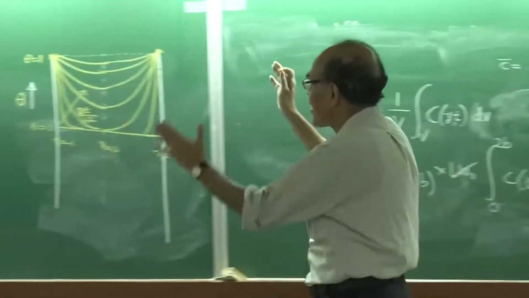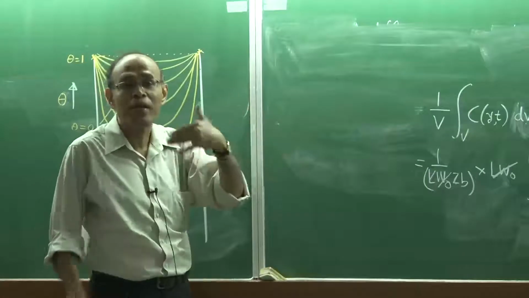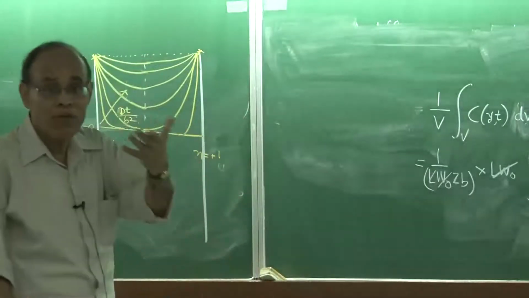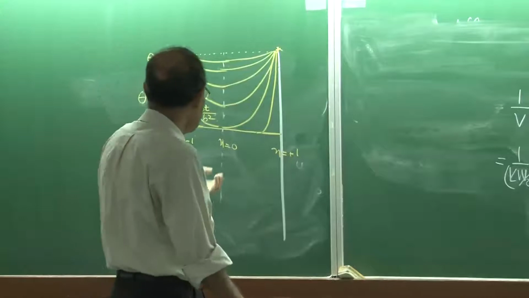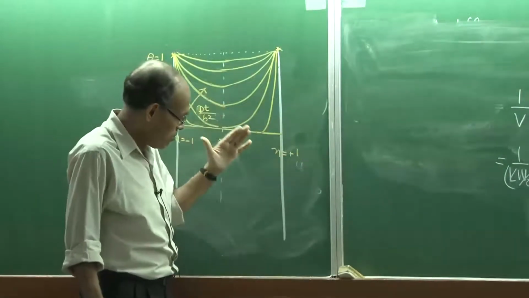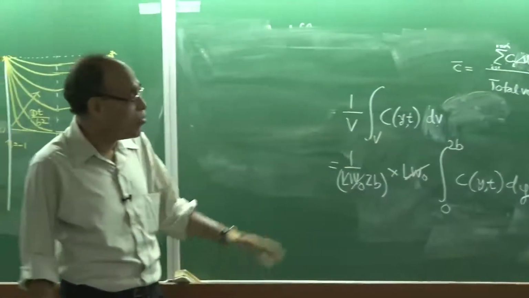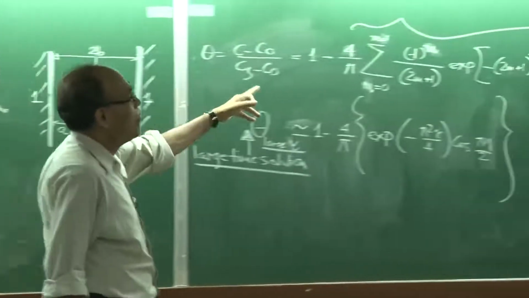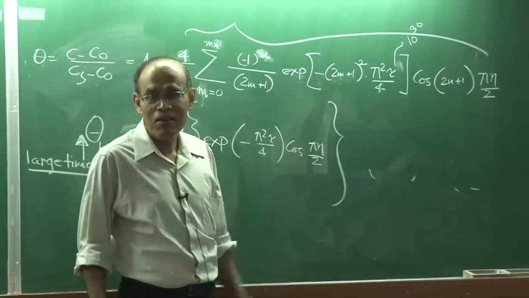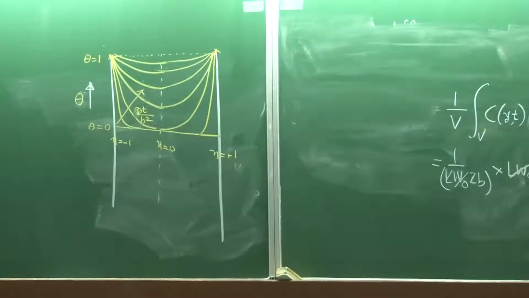So for a rectangular slab, chart 1, for cylinder, chart 2, and these charts will be given to you when you solve the problems, and you may have already seen them when you solved heat transfer problems. Similar equivalent charts will be given to you for the Cartesian, cylindrical, and spherical coordinate systems, and you will not really have to perform this tedious calculation for 10 terms or 12 terms. You should be able to refer to these charts and calculate the temperature and concentration profile reasonably accurately.